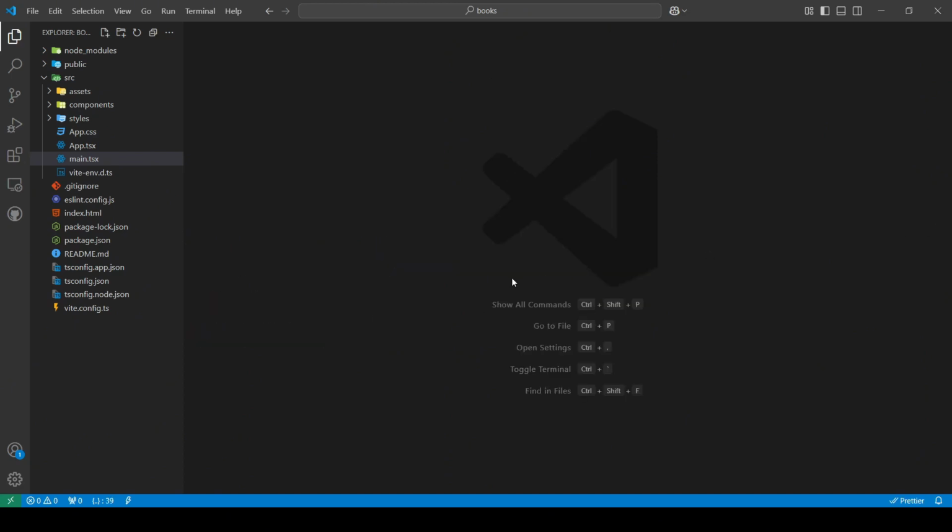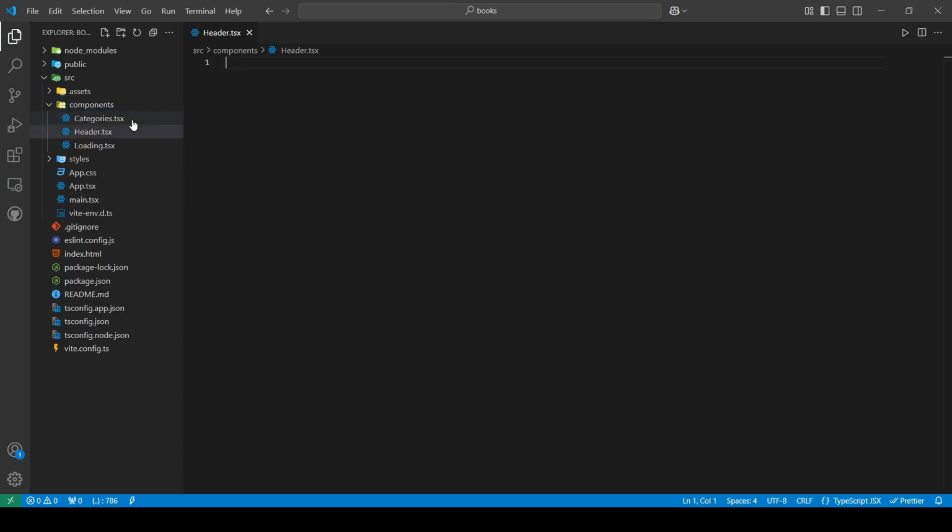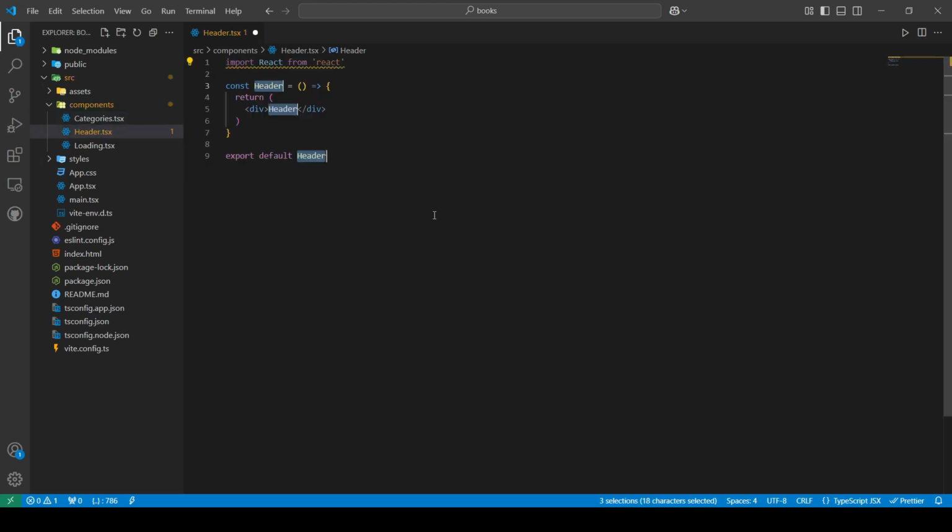Now let's start creating the header component. We will define the type of this component as React Functional Component.